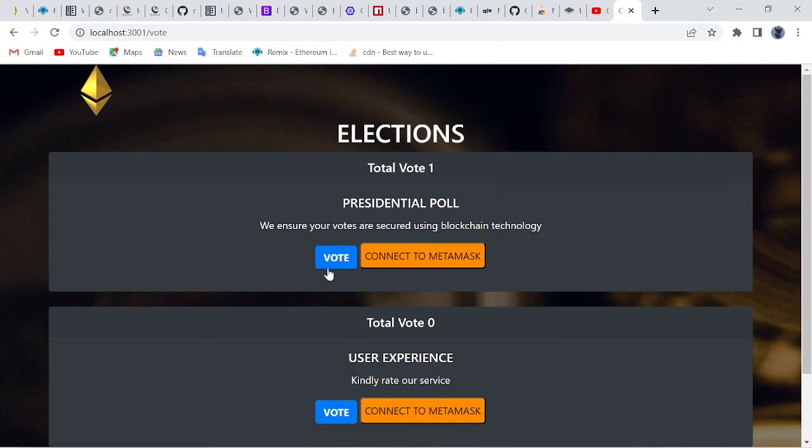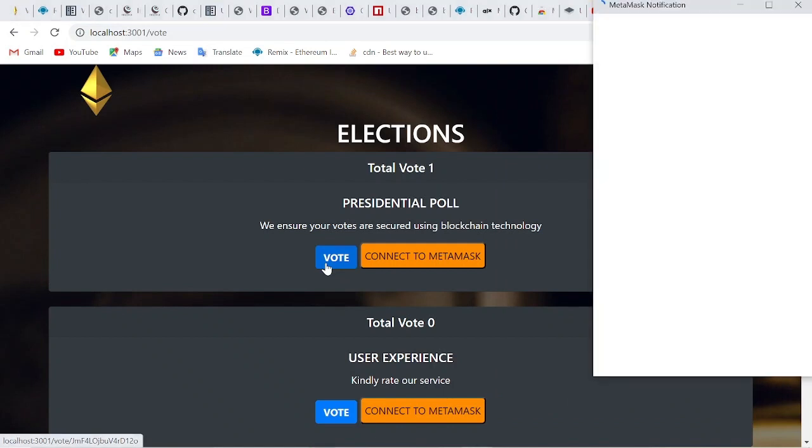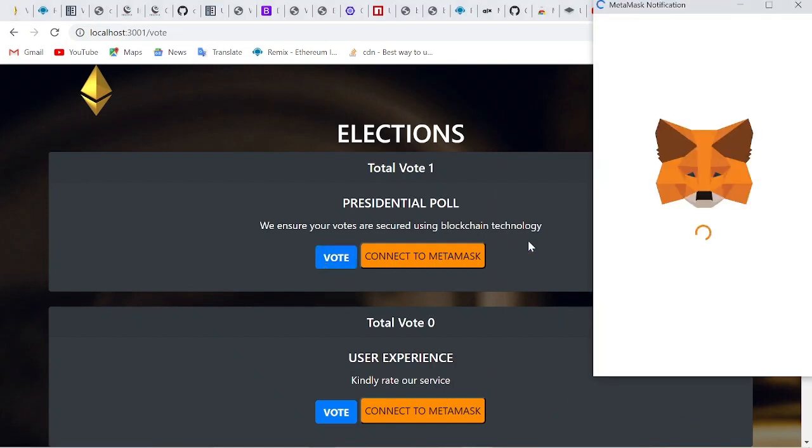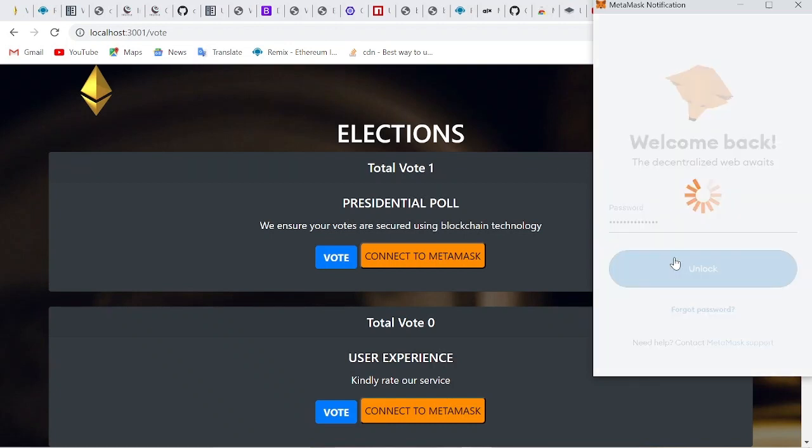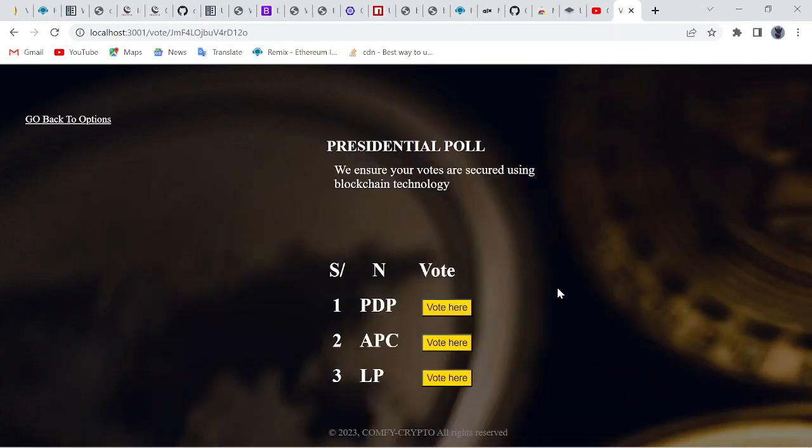Lock our account. Then once we click vote, it's going to prompt us to connect. Then you enter your password to connect your accounts and click unlock. And it takes you straight to vote.